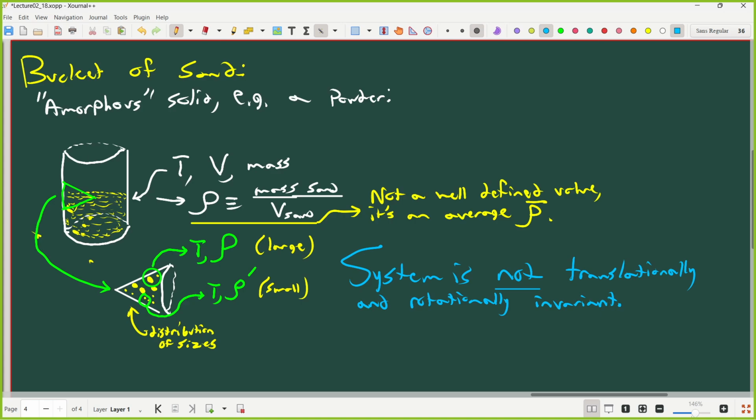That's the reason why there's a critical point, in particular, between the liquid and the gas, because both phases have the same symmetries. They're not fundamentally all that much different, right? We've identified the difference between a liquid and a gas is that the liquid is in the intermediate region where the attractions between the molecules in the liquid beat the entropy, beat the heat of pushing the system apart into a gas.